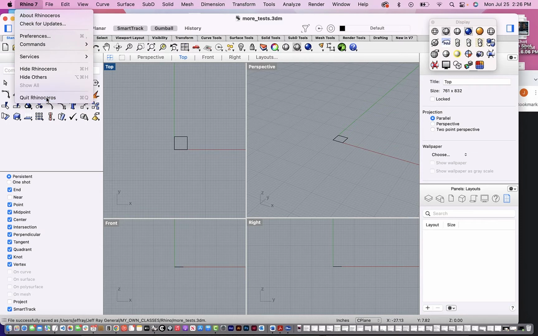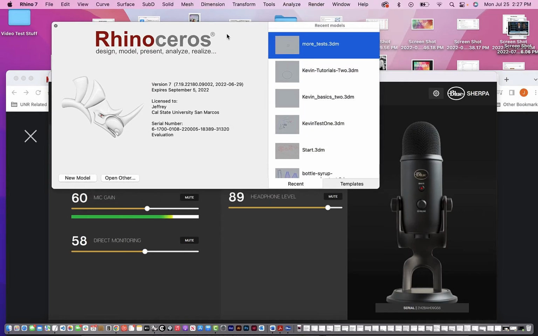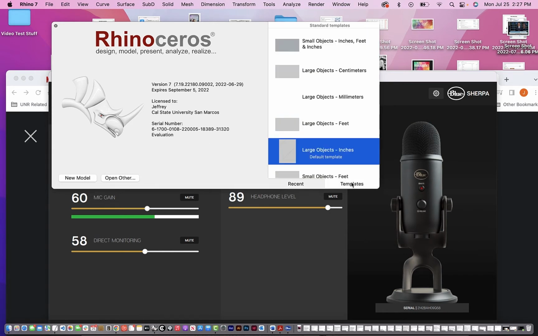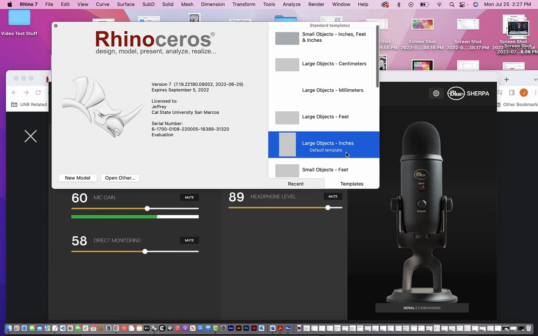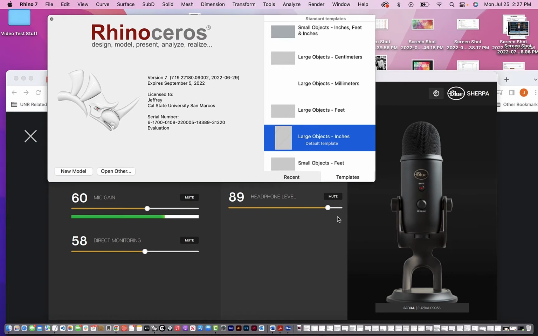There are templates that you're going to use. You're going to hit templates, and I've made large objects inches the default template, and that is the template that Professor Moore works with, and that's what we're going to work with as well.